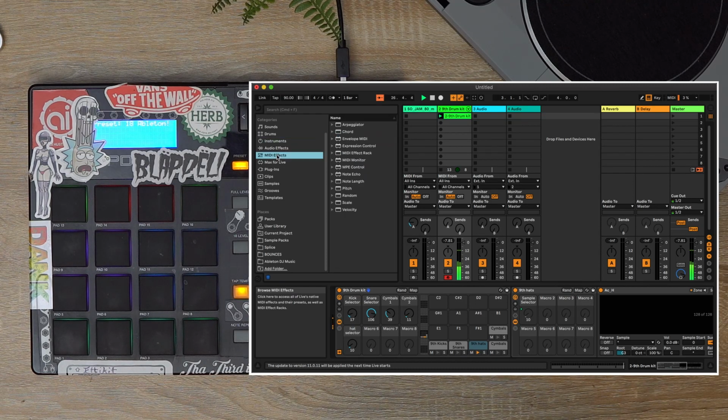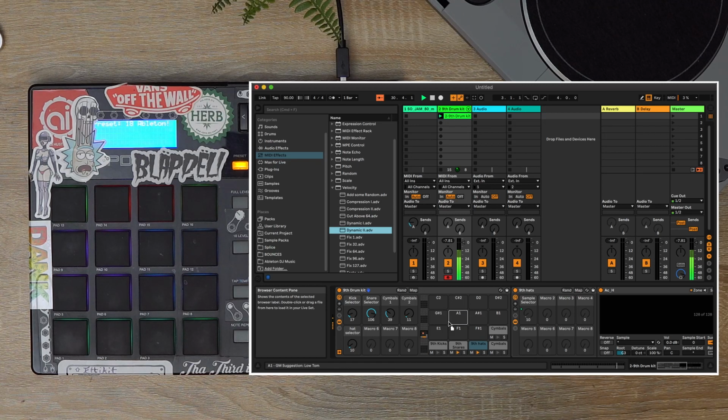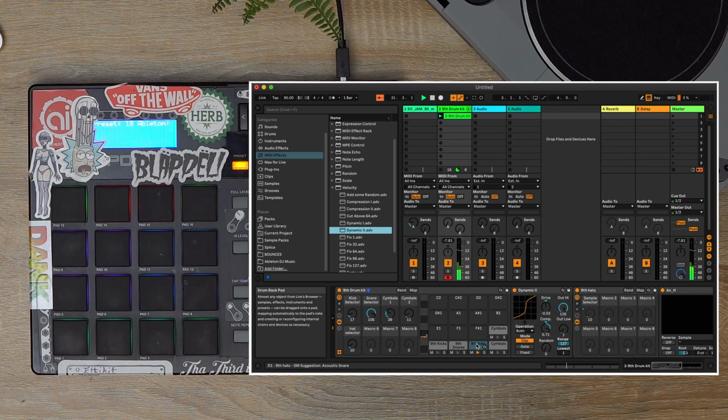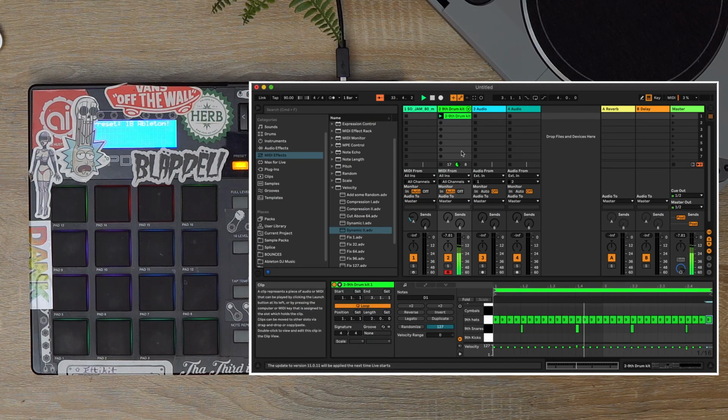And then another trick I like to do is MIDI effects, and then go to your velocity MIDI effect, and there's a dynamic option, and you just drop it on your hi-hats preferably, not whatever that random thing is. Gives it a little bit of variation while it's playing, and then we can start to add in some kick. I'm not very good at finger drumming, so I'm just going to add in some things.